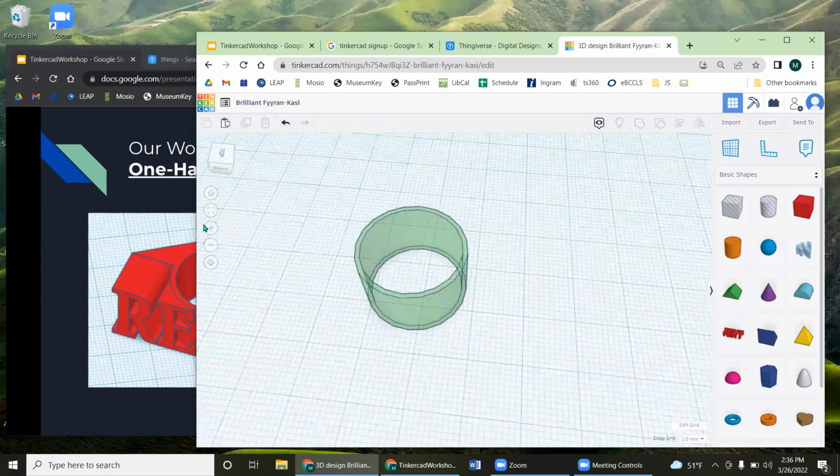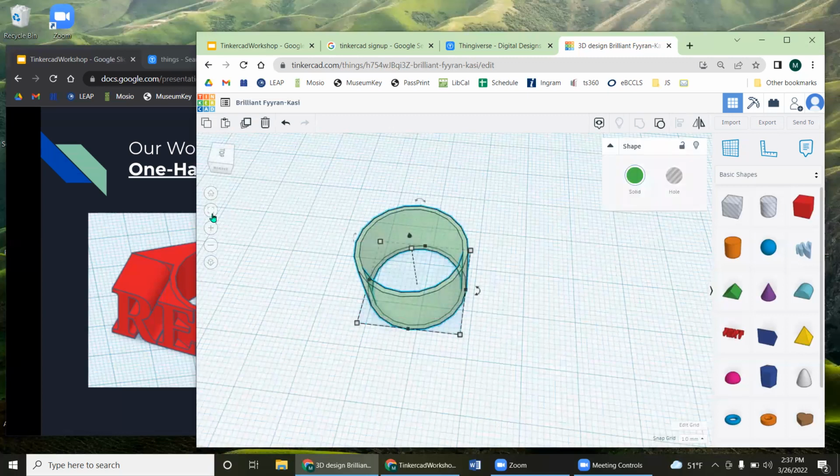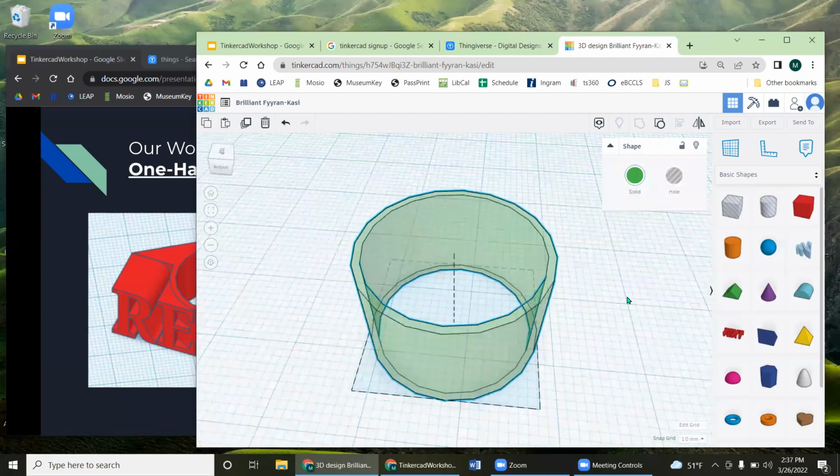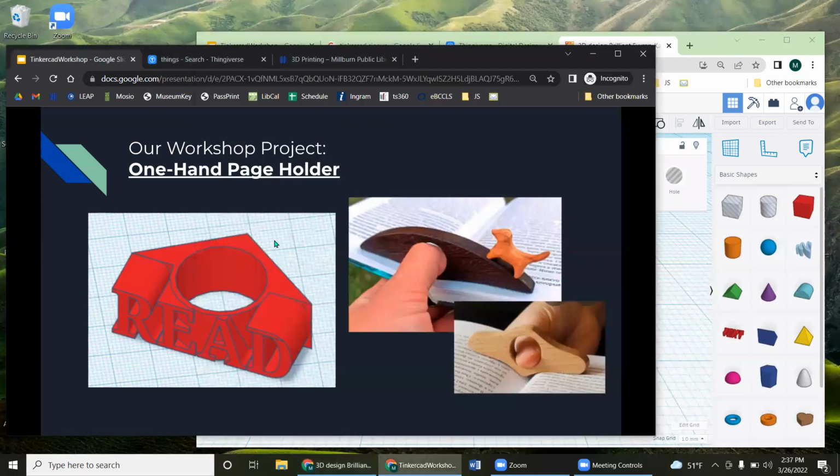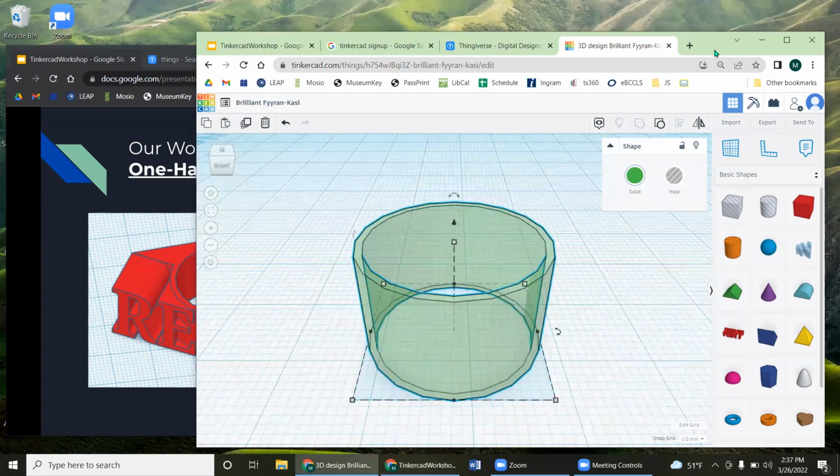Zoom back out. If I want, I can select it and then click the fit to view as we get ready to do the next steps. What we'll need to do next is put something like a wedge on top, and that's going to be this little wedge piece that actually fits the pages of the book. So I'm going to come in, and we'll take a look at basic shapes again. At the top, we see a nice little shape called the roof shape. We'll choose that. That looks good enough.